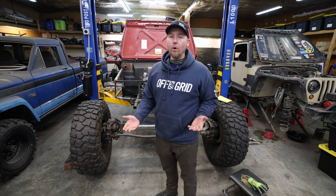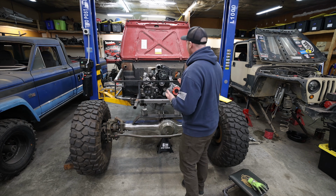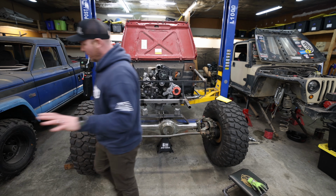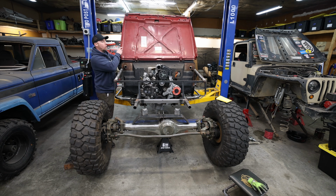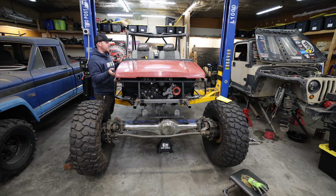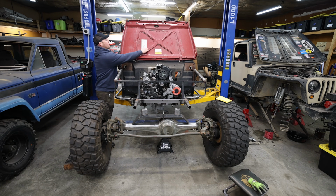And I positioned the engine higher in the engine bay, basically as high as I could get it. It does touch the hood. That is one of the problems we have to deal with. But I saw this coming 2 months ago and I ordered parts to deal with this. So as you can see, it just barely touches the hood. Like, it's not that bad. I think that it's just contacting this ribbing a little bit.